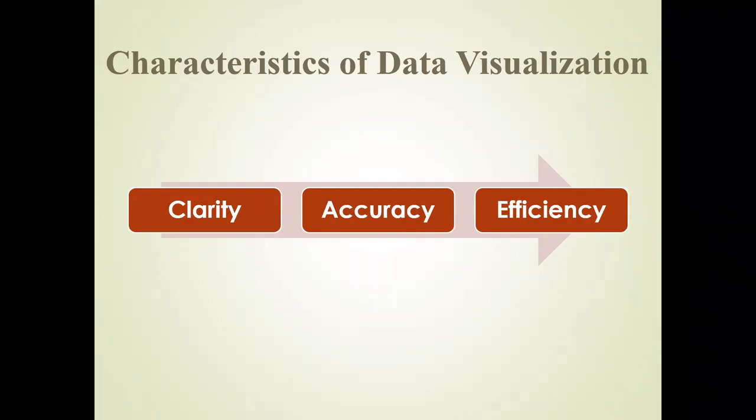There should not be any ambiguity or confusion in the picture, and it should be complete and relevant. Irrelevant information should not be pumped into the visualization. So this is the clarity. Clarity here means there should not be any ambiguity or confusion, and it should be complete and relevant. So this is very important.